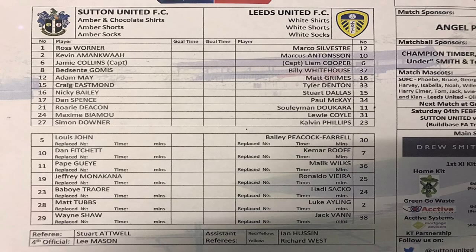Yamu. Here comes Sutton. Maybe they could just nick. Oh, it's a good save from Silvestri. Excellent save. Unlucky that, Sutton. Here comes another one, and that goes wide off the post. Dropped beautifully. The second time for Eastman to have a smash at. It's a really good chance there for Eastman.